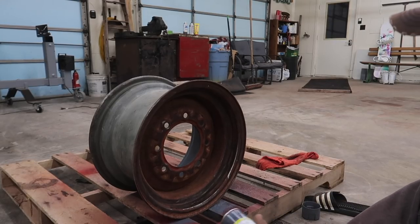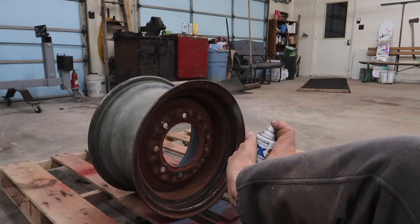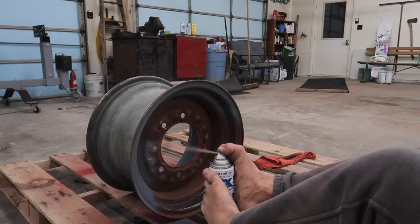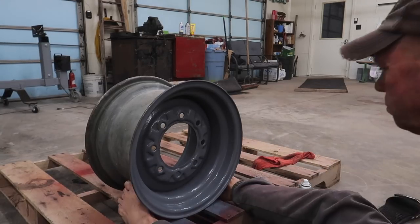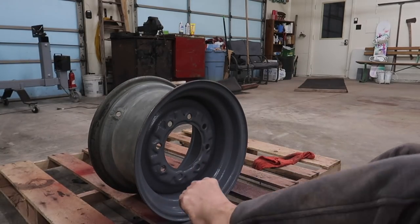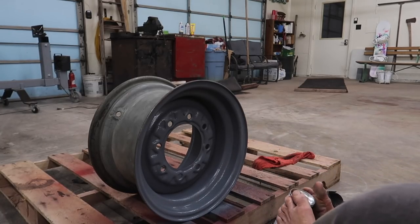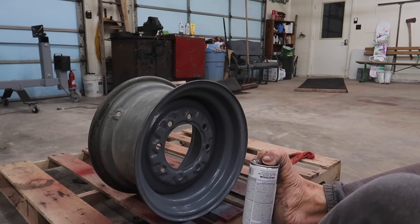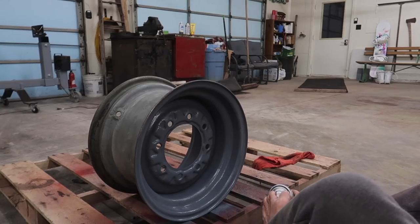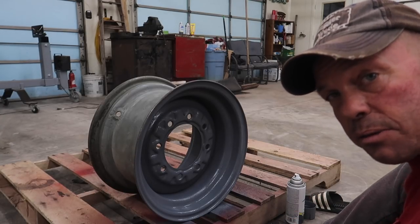So go ahead and we'll get this covered here with primer. Rattle cans. Alright. We will let that dry. See if I can do this without getting it all over me. And get the red paint. See if we can get some red on it.